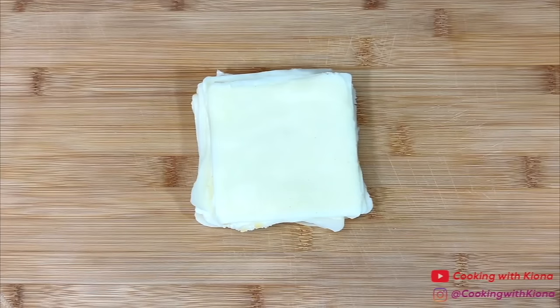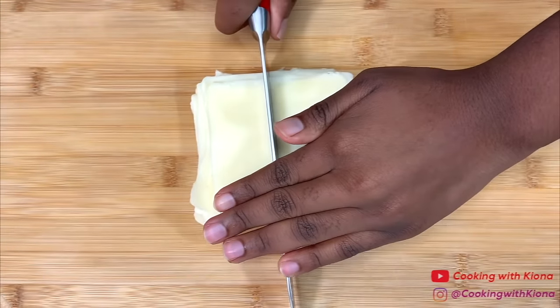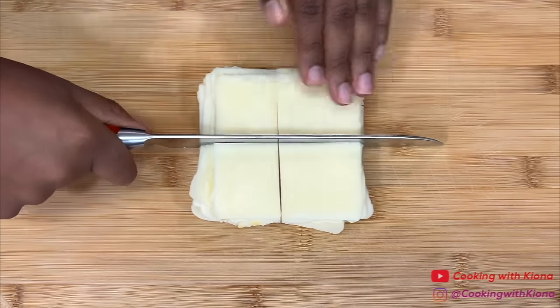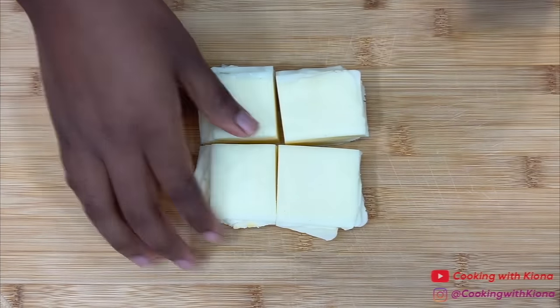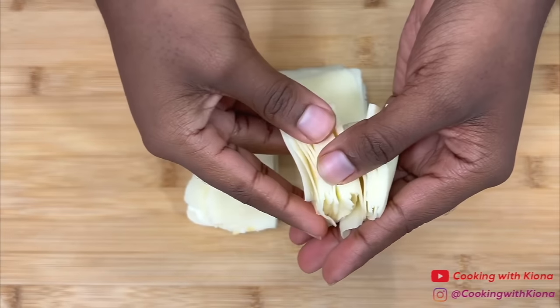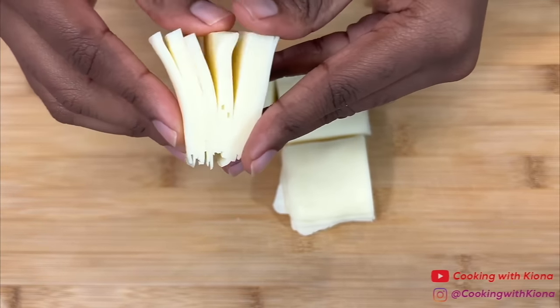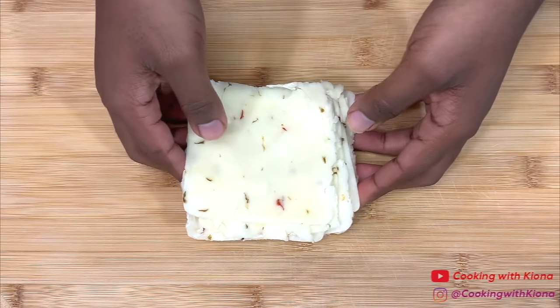Next, we're going to make the queso. Cut 1 pound of sliced American cheese into small pieces. Then, cut 1 pound of sliced pepper jack cheese into small pieces as well.